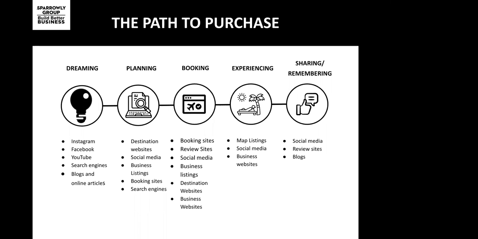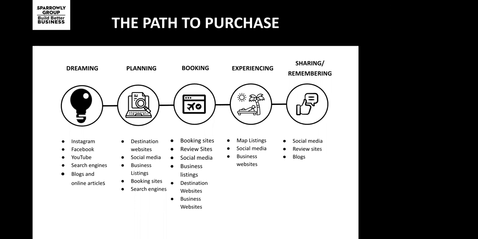So the next phase is the booking phase. We've done our research and we start to actually make some bookings and lock some things in. We start to use destination and business websites, booking platforms and review sites, which are important to validate our choices. We start to make inquiries either via booking form, maybe we might use messenger chat, email. We could even go old-fashioned and pick up the phone. We make our choices and we book them in.